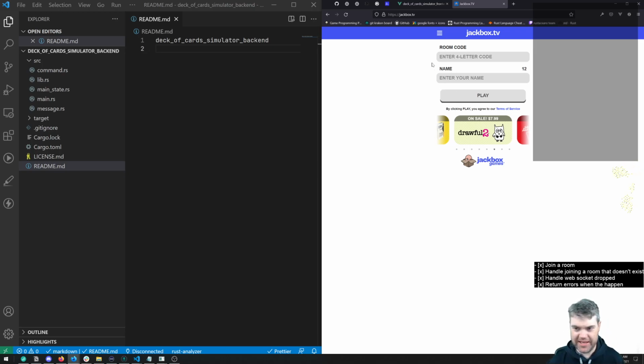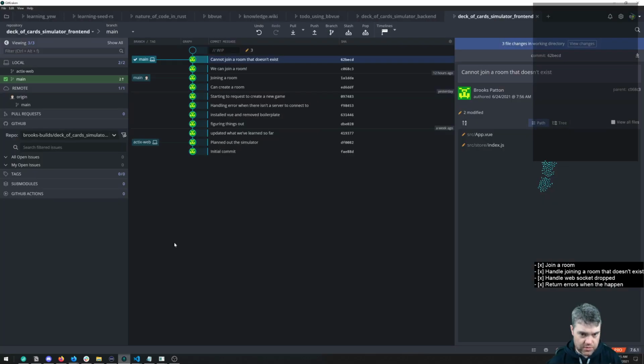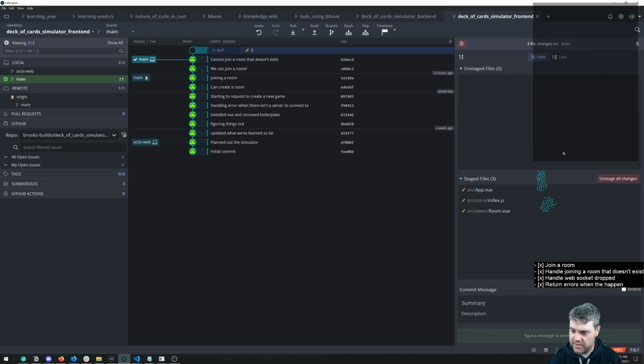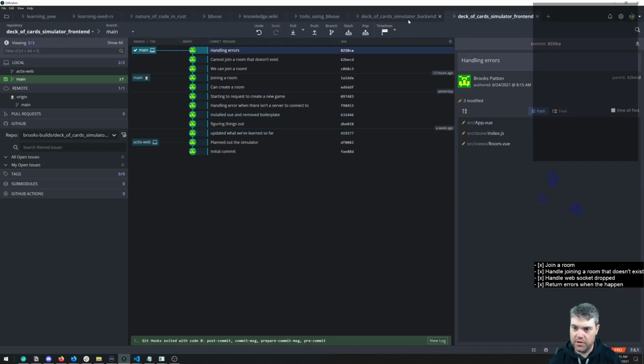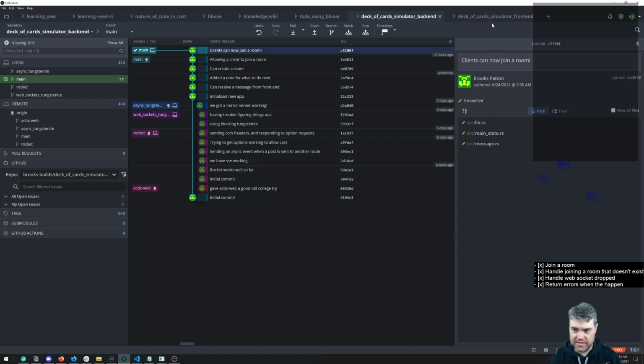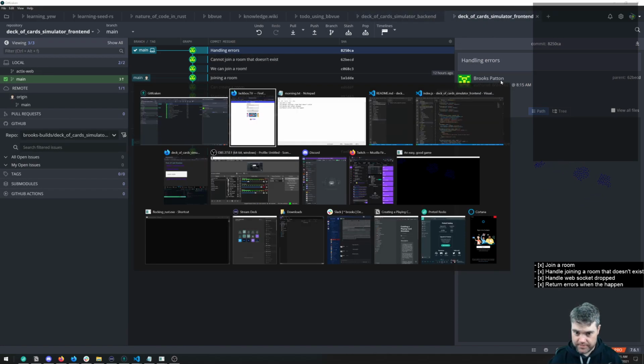I think that'll be pretty simple for us to duplicate. Heck, we're almost there with how lovely ours is. Now that being said, what is next for us? We want to probably commit. This is handling errors. What's great is these last two things were just front end only. Didn't have to touch the back end.